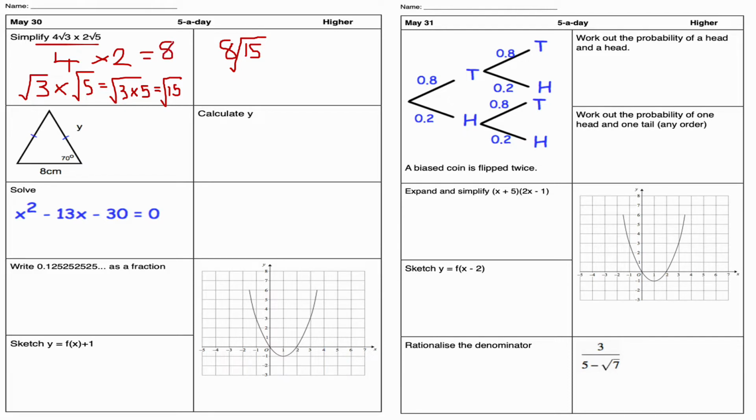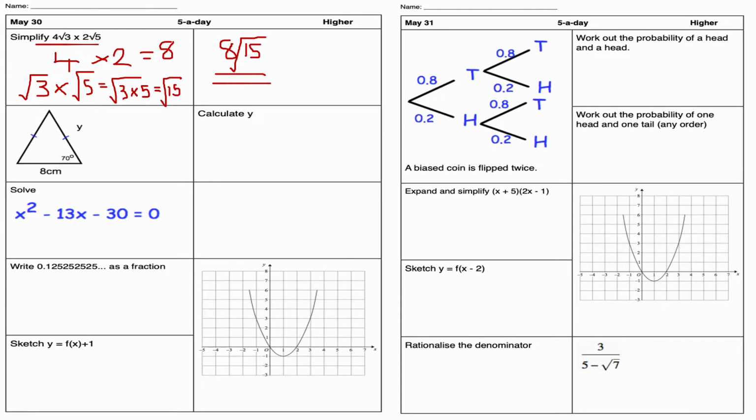So this type of question would appear on a non-calculator paper. Now I'm aware that at the time of recording this, paper 1 is done, but it still could appear on a paper 2 and a paper 3, because it would probably ask you to write it in exact form, or it might say what's the numerical conversion of this, but this is the exact form.